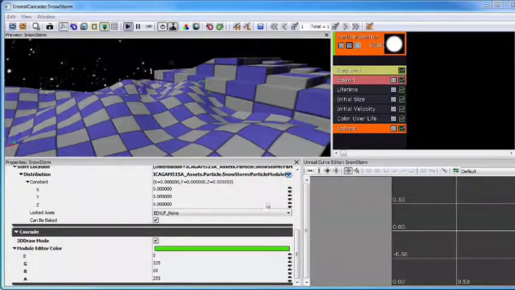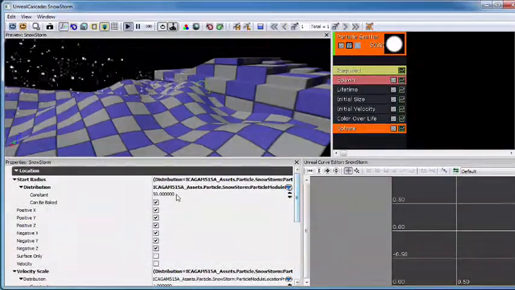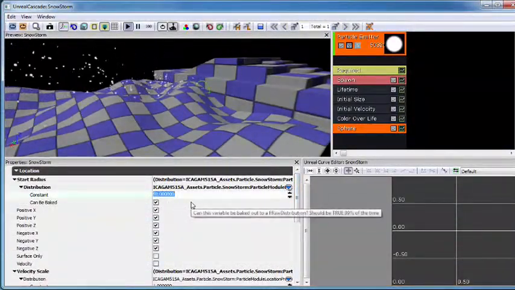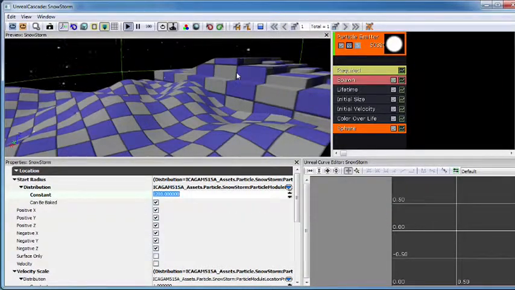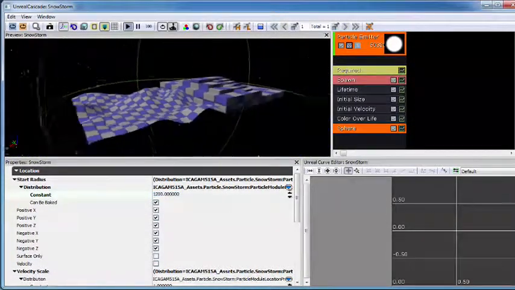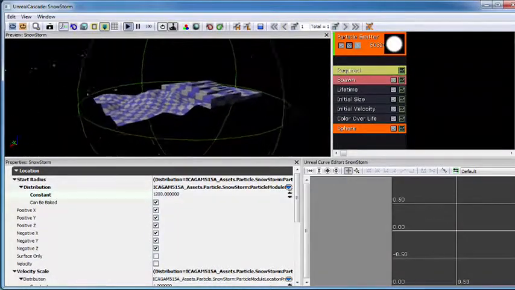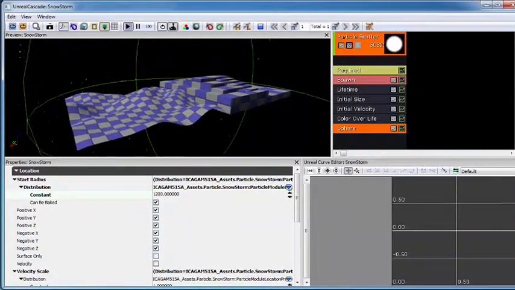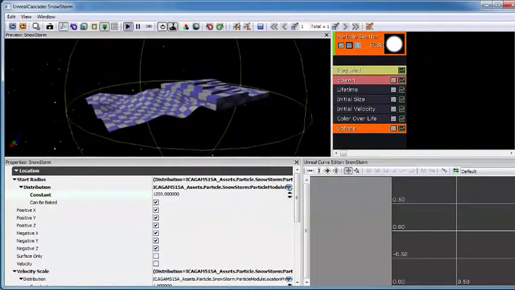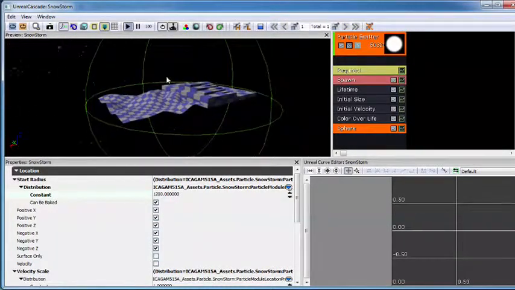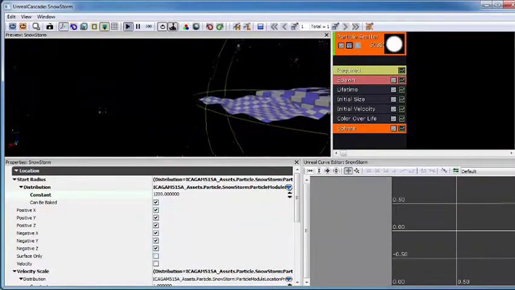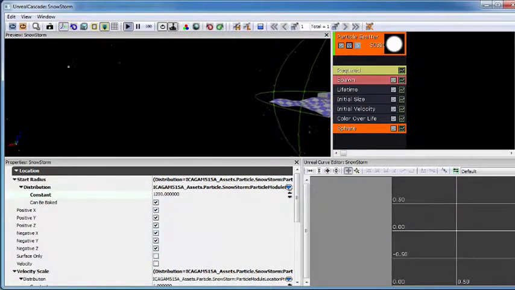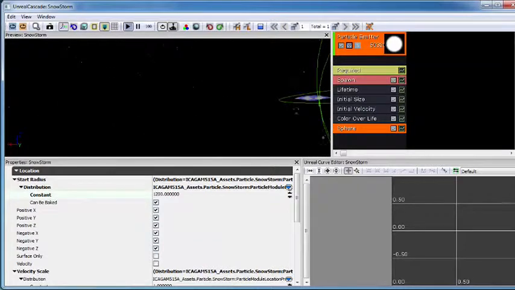So let's set that to a much larger number. Let's try 1200. As you can see, if we get back from this and just ignore what's going on over there, what you see there looks pretty much like a snowstorm.